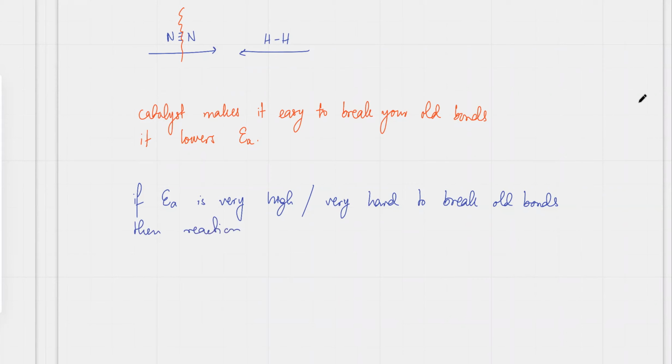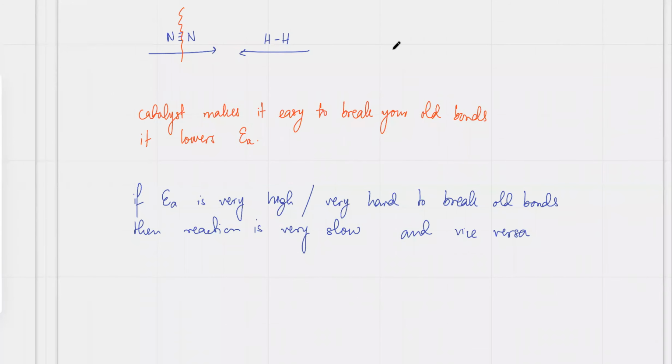For example, why is it so difficult to burn a large piece of wood? Because the bonds are not broken. If you break the large piece of wood into smaller, tinier pieces, it's much easier to burn it because you've done half the job. You've broken the old bonds. So the reaction is going to be very slow, and vice versa. Okay, is this point clear to everyone?